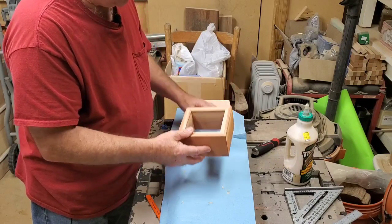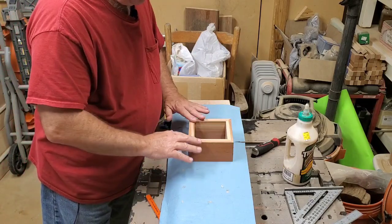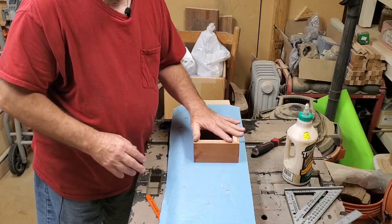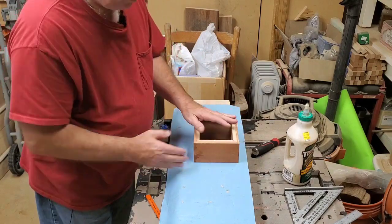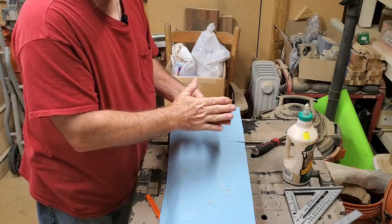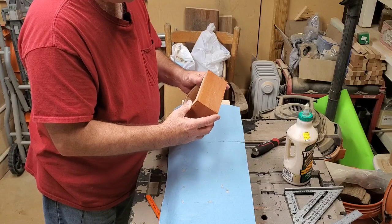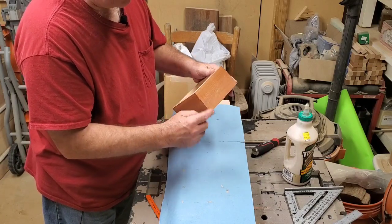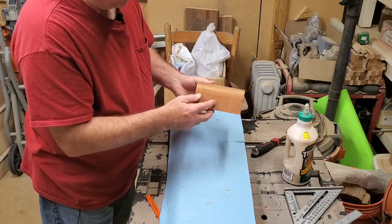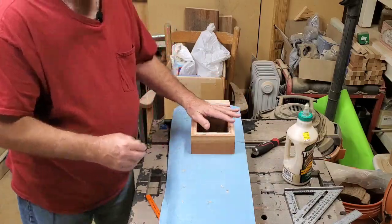And then you'd actually do some final sanding to make it all smooth, so that you get a good finish all the way around, a good glue up when I put the tops and the bottoms on them. So one of the last things I'll do before I split the top and bottom is I'll take care of sanding the outside of the boxes all the way around and give me a nice smooth pretty finish, get rid of the glue squeeze outs on the outside, the little dark spots. But when I'm all finished, you're not going to see those, and it's going to be a nice pretty grain filled box. So I'll be back.